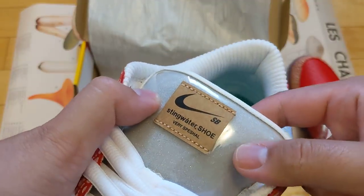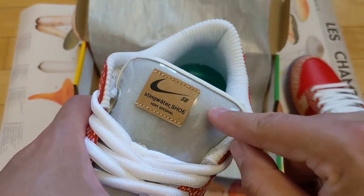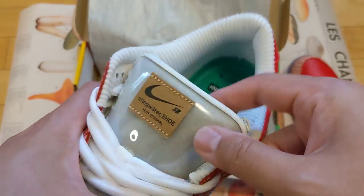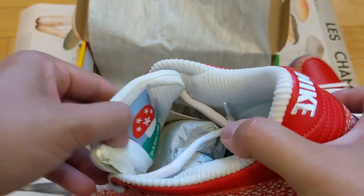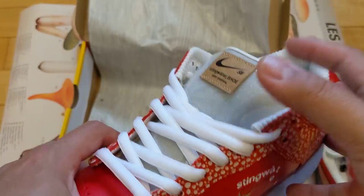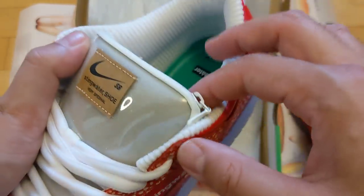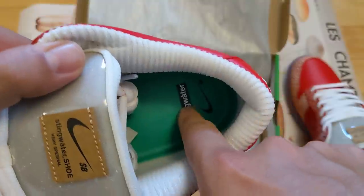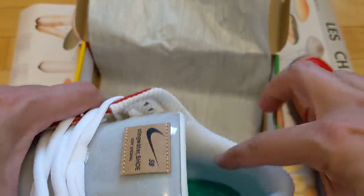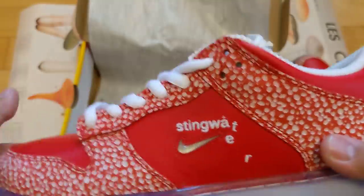There's been so much exposed foam as a design motif nowadays. I like the exposed foam, but it's protected. And this inside is kind of meant to look like the gills of a mushroom, kind of the inside of a mushroom — so I love that. You got the mushroom right there. 'Empty Your Mind' text there, kind of Daniel Kim's theme and the theme for the company. You've got a smooth, kind of shiny green bottom for the insole. This sock liner, this corduroy — again meant to mimic the gills of a mushroom. Definitely going to get dirty, so all you people who actually skate these, salute you.